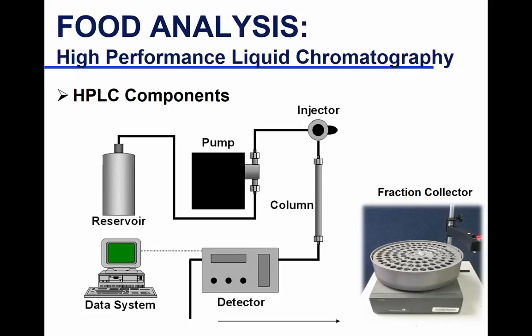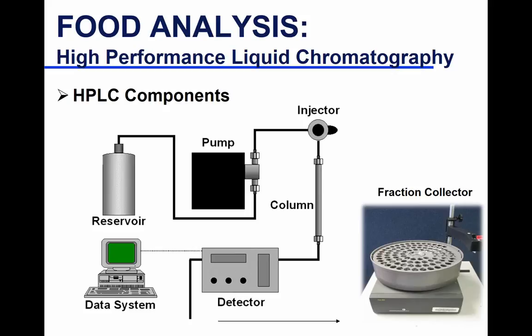And then from the pump, the mobile phase goes through the injector, where you inject your sample, and there is a sample loop. The sample goes in the sample loop. The mobile phase carries the sample from the sample loop and brings it onto your column. I'm going to talk about columns in a minute. So from the column, you start having interactions with the stationary phase, and then separation, and then elution. It goes into a detector. You have multiple detectors. We're going to talk about different detectors later. And the detector is going to convert any signal into an electrical signal that will generate a chromatogram for you.